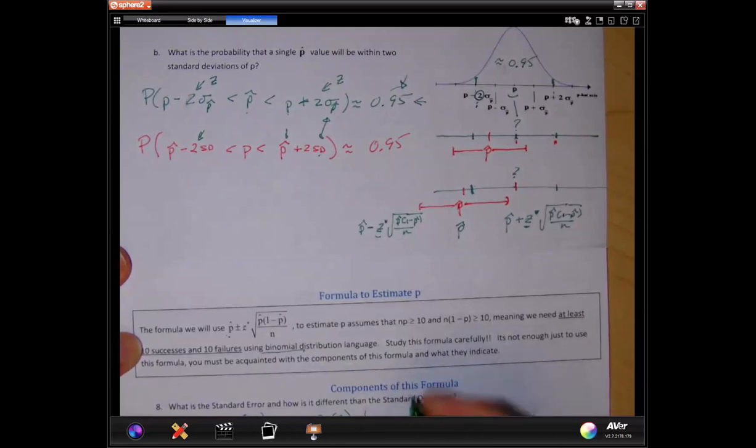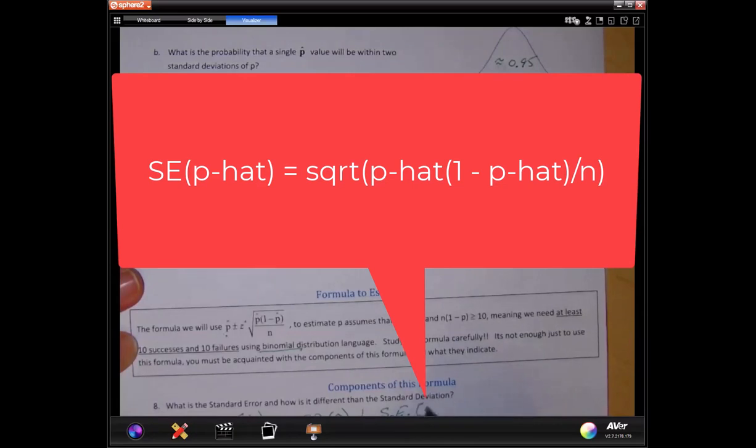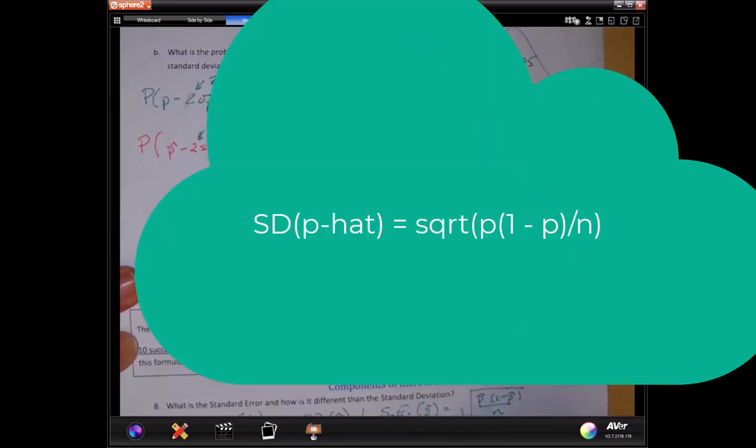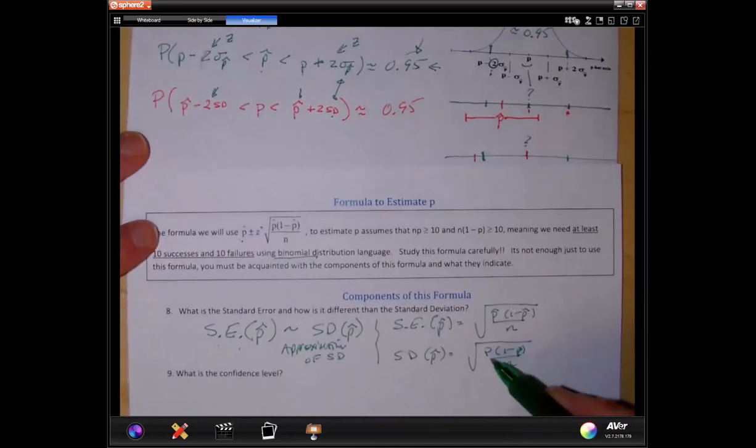And you can see from the formula, in this case for p hat, that we have two different values. Standard error is the square root of p hat, 1 minus p hat, divided by n. As for the standard deviation of p hat, it uses the actual parameter, p, 1 minus p, divided by n. So obviously we cannot use this one because I just don't know what it is, and that is the whole purpose of this. Sorry, I'm off screen. I don't know what this value is.